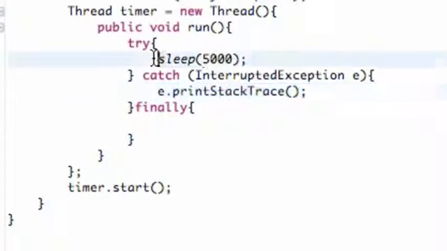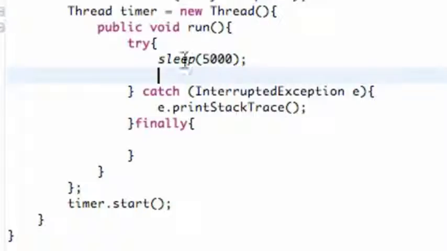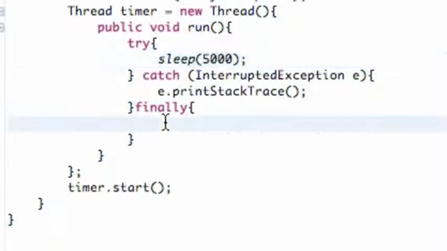So basically now our application sleeps for 5 seconds, and the question is how are we going to start our new activity, and where are we going to do that? Well, we could do that right below here. So it's going to sleep for 5 seconds, then it'll go to the next line of code, and we could start our activity here. But just to use the framework of this thread, we are going to do it within our finally bracket. So after it gets done trying everything within these brackets, it's going to go to this finally bracket.